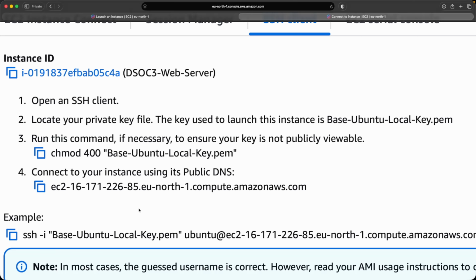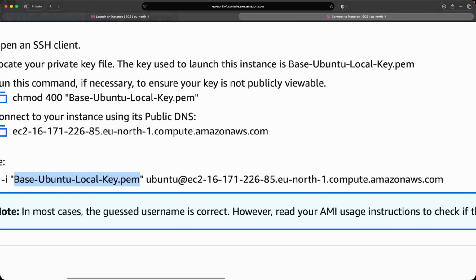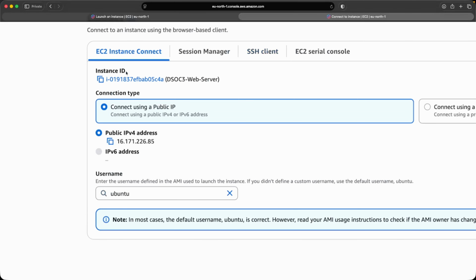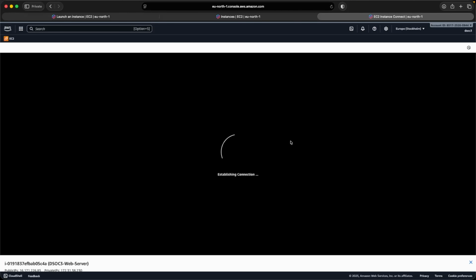This is your DNS. You can simply copy and paste this example, but you must be inside the folder where your SSH PEM key file is. So ssh -i and the key file. This is the key file, and then ubuntu is the username, at this address. This is one of the ways. The second way, you can also click on EC2 Instance Connect over here. So you will be able to see it in the browser. Initially, go ahead and do it with this approach.